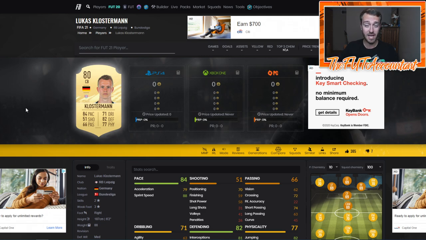But if it's especially a low rated meta player, like a Klosterman, or somebody like Mukiele, somebody possibly like Vinicius Jr. or a Richarlison, possibly, I would sell those cards on that Saturday or Sunday of squad battle rewards. I would cash those out, because if it's low rated, it's going to get pummeled with supply come early access and the full drop of the game later that next week. So just be very, very careful with those cards. I would cash those out as early as possible if you pack those.